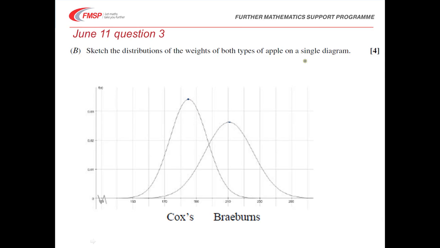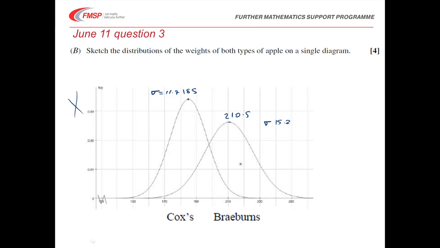So what we're looking for here is some indication that the mean here is at 210.5, and some indication here that the mean is at 185. That's quite important. We weren't worried about the scale on this axis, but we are worried about the scale on the x-axis. And you had to demonstrate also that the Brayburn had a wider standard deviation. Again, it's very difficult to draw standard deviation here, but it's definitely wider. That's the key thing. Here it was 15.2. Here it was 11.7. So it's very important to indicate that width.